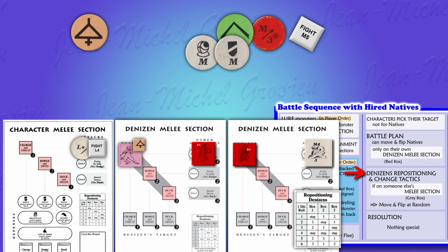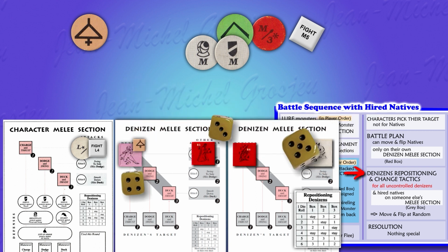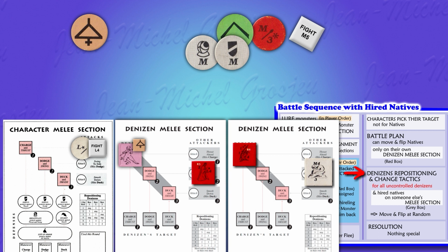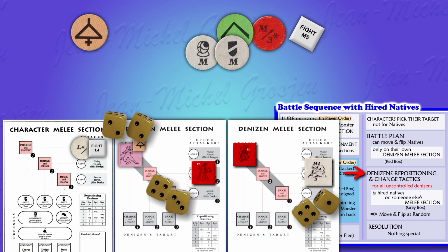That's the general rule, but we must also roll for all denizens that are not controlled by any player. Here, this is the case for the goblin. Easy to remember: if nobody controls a denizen, nobody can decide its tactics, so they are random. We roll one die for each melee section: it's a 3, a 4 and a 5. Both the assassin and the snake are repositioned to box number 2, the goblin doesn't move. Then they can also change tactics, one dice roll for each box, nobody changes tactics.